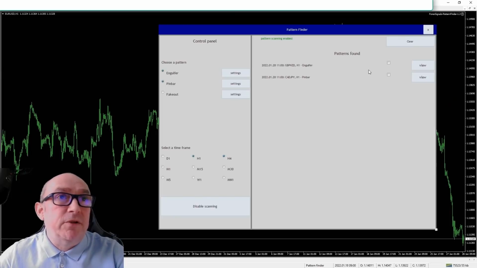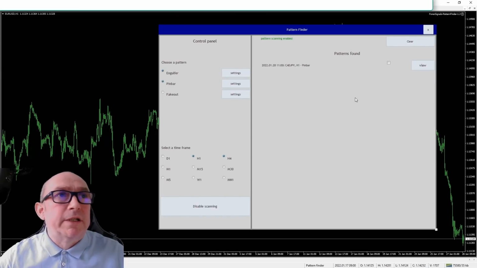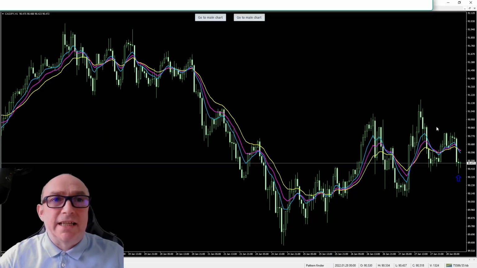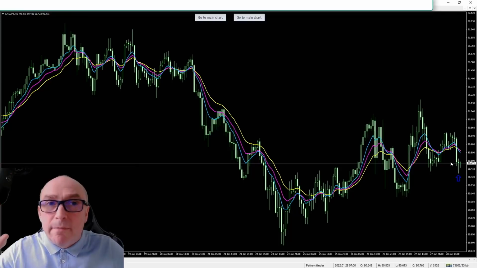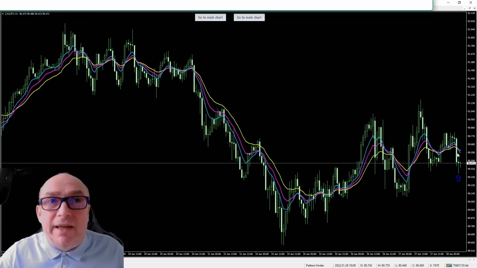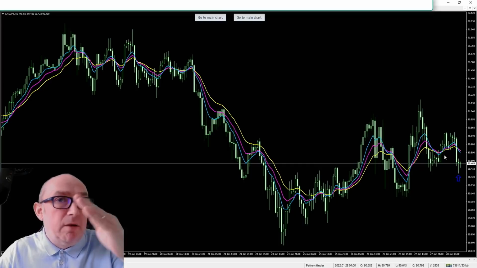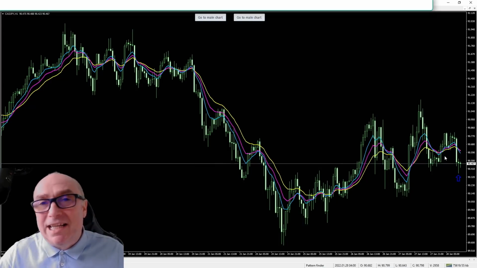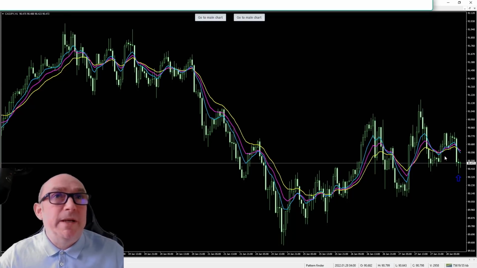It sends notifications to your phone as well. And what's this other one? This is the CAD against the Japanese yen. Okay, so we've got a bullish pin bar here. Certainly not counter trend. Certainly not trend following. You may have this as one of those range trading markets where prices move back into the moving averages, as I spoke about. Moving averages are all bunched up, so market is not in trend at the moment. Might have had one up there as well, putting back in. So that's basically a tool that does all the work for you, should you be interested.